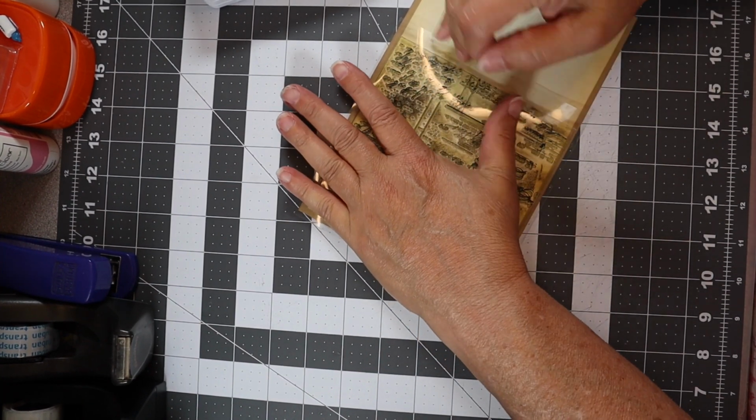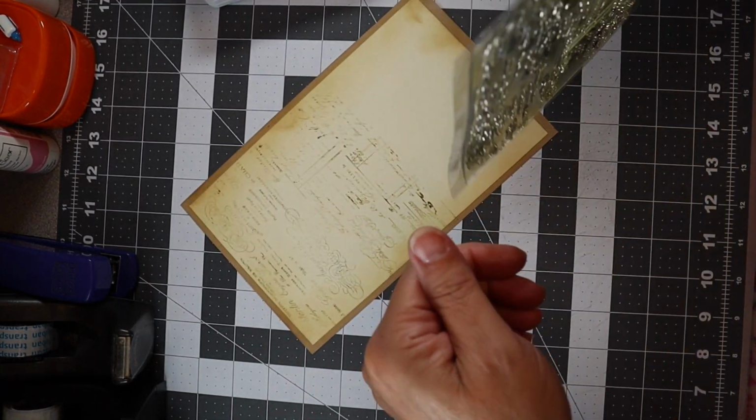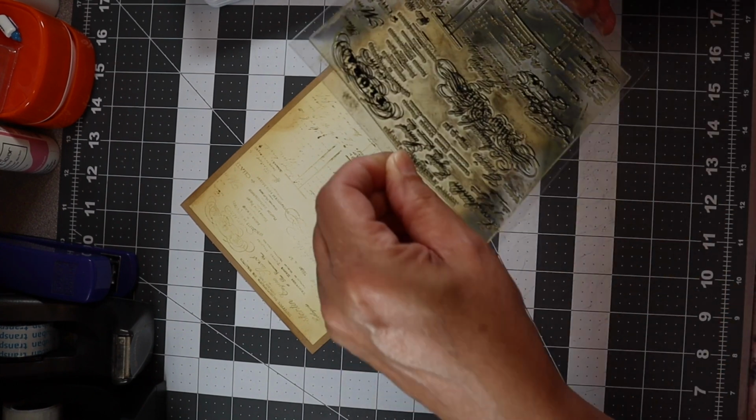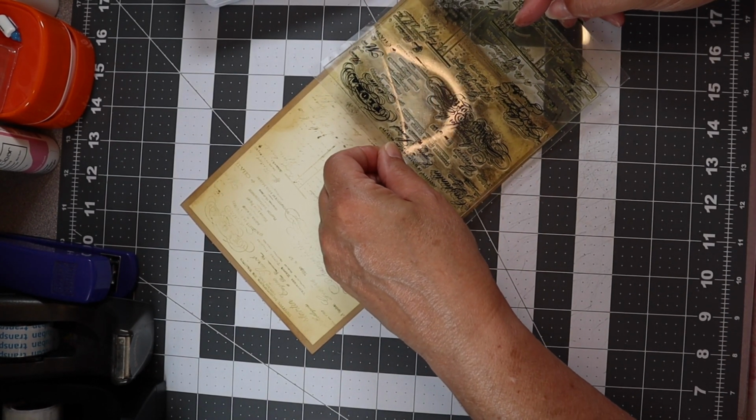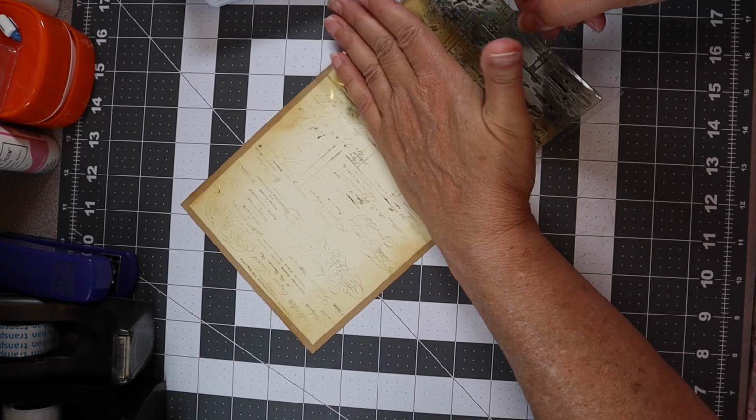Go over it, pressing down, lift up, and I'm going to do it one more time, and this time I'm going to press with the upper part of the stamp, and I'm going to hold the bottom part of the stamp up.